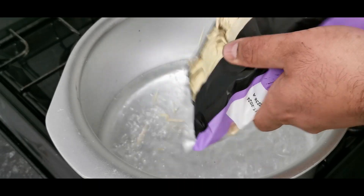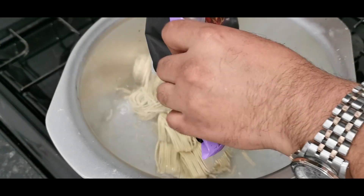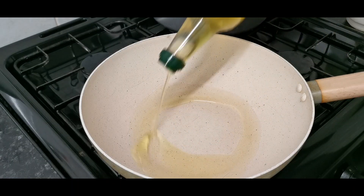First I want to add the egg noodles to the pot. These egg noodles are going to take four to five minutes to cook — that's what it says on the packet. It's always best to follow the instructions on the packet, which clearly tells you how long the noodles take.